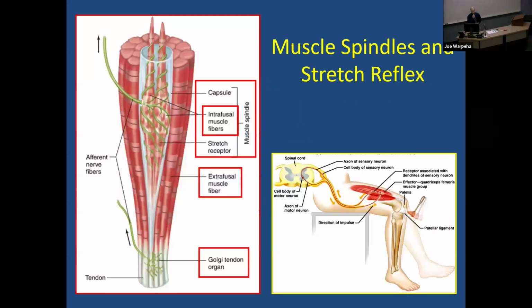A couple pictures here. So you've all been to the doctor probably, where they're doing a physical exam or something, and they take the rubber mallet and they tap on the knee, the patella. And it might take them a couple times to hit just the right spot. But once they do, your knee's going to jerk. It's going to rapidly extend. And you can't stop it, no matter how much you will yourself not to do it.